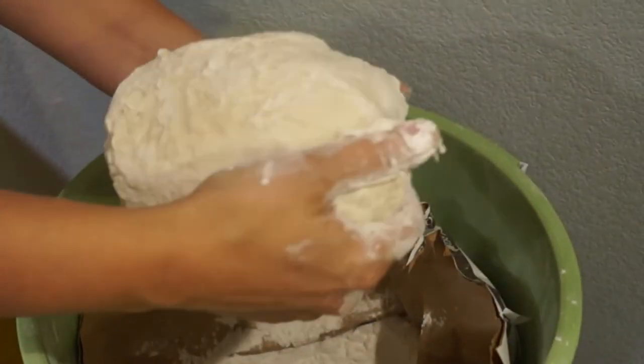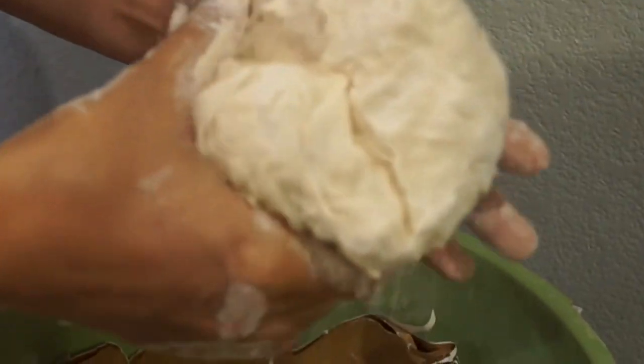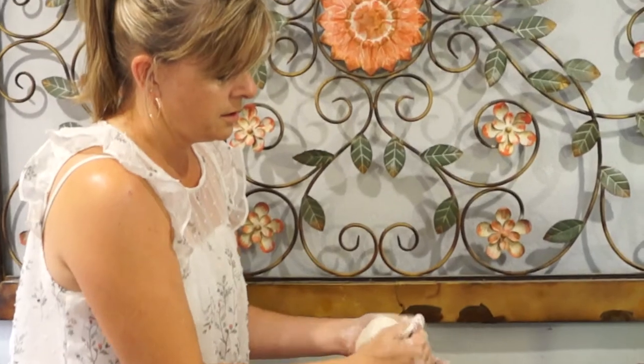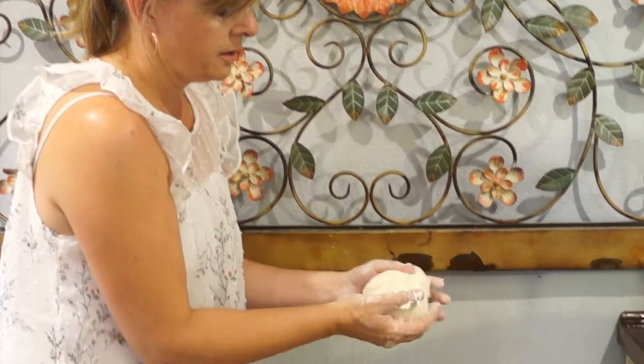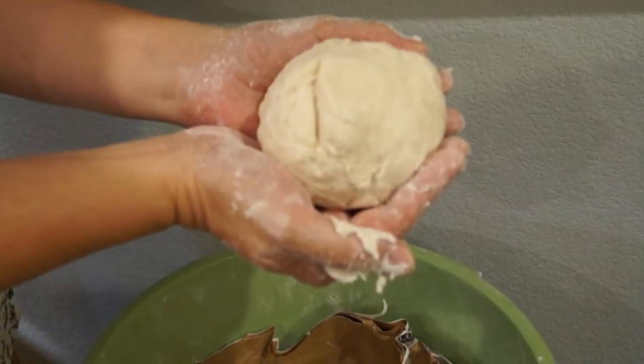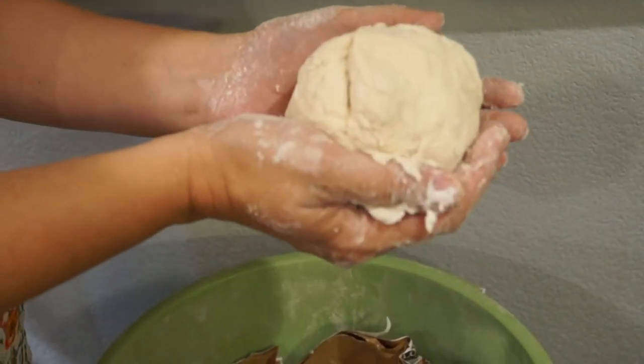Soft to the touch. The flour just gives it that final little texture that you need to make it into an absolutely beautiful little round ball. Then we're going to turn it into a cute little pizza crust.